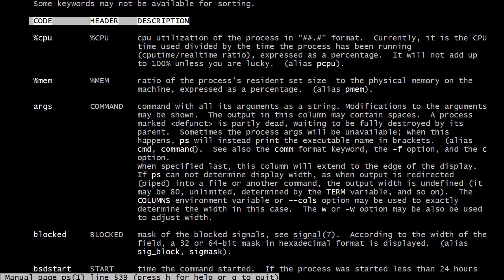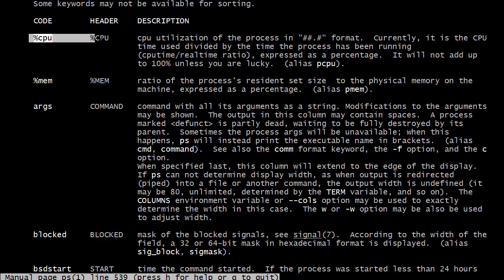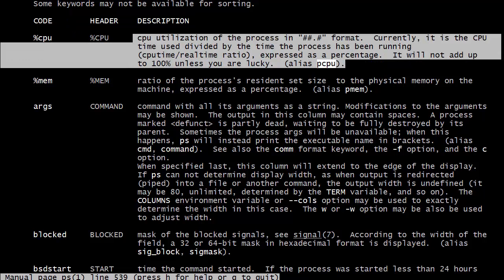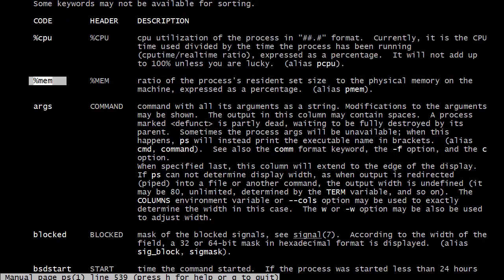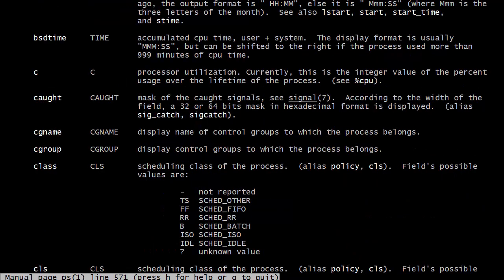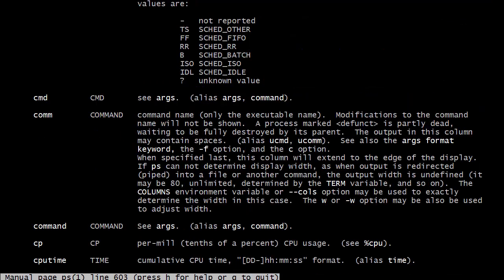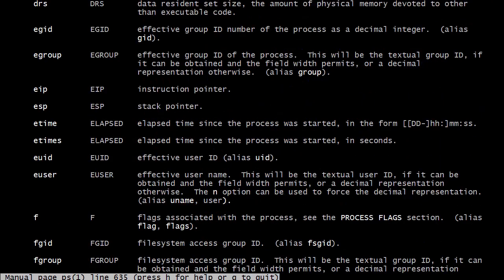But anyway, basically this just gives you a description of these different columns. It explains what shows up in the different columns. So like, for example, the CPU column just gives you the CPU utilization of the different processes. Same thing for memory, and so on and so forth. And you can come on down here and you can see, of course, all of this stuff.